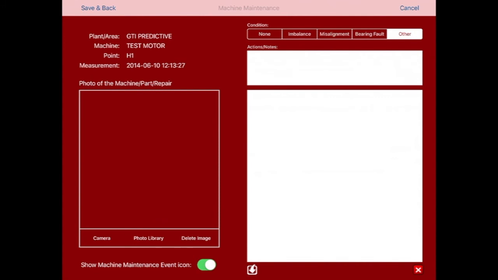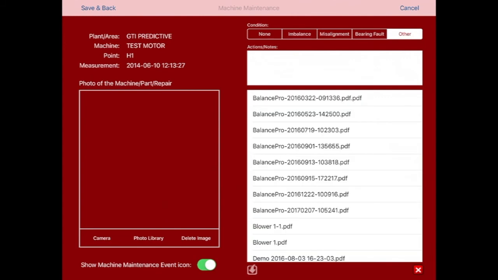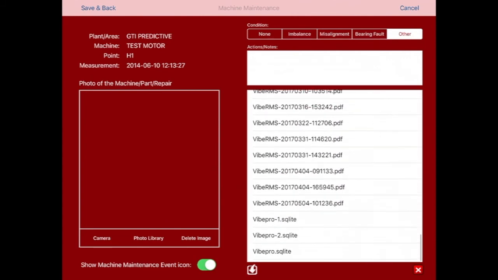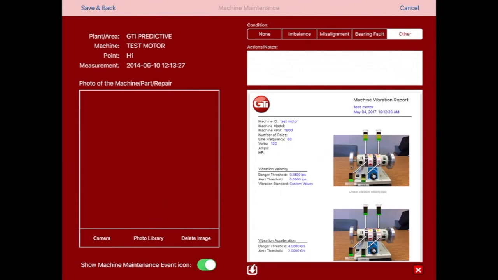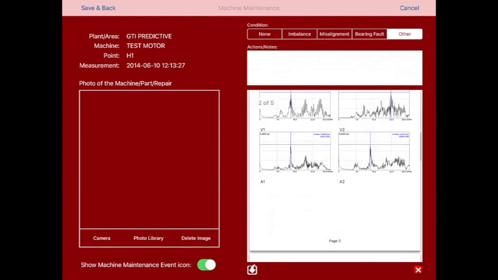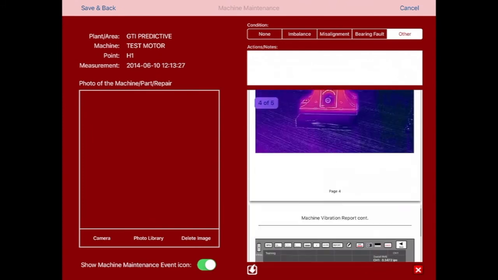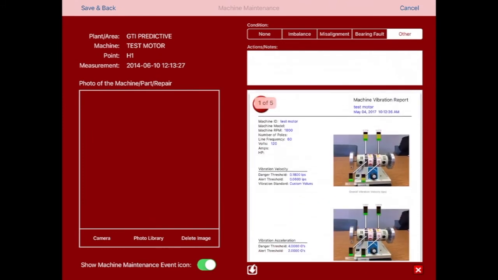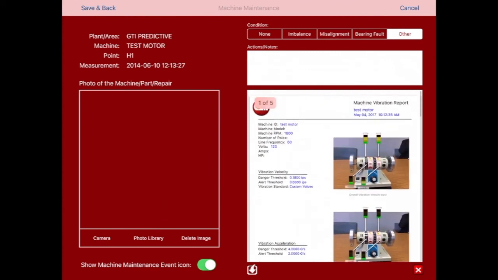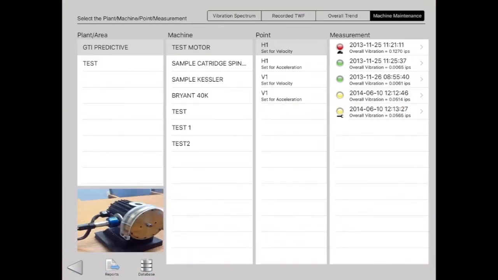I have a little button down here, that little arrow button in the square. If I click on that, this gives me access to my external reports that I've brought into the VibePro program. This is a copy of a VibeRMS report. This would be maybe, you had a situation where you were taking a quarterly route and a month into it you changed out a motor. Well, you could do a VibeRMS report, type it in as far as the action and notes up here that it was changed out, and this is the baseline of the as installed condition, and then that can be included as a maintenance event and be available up on the web app as well to tell you what's going on with that particular asset.